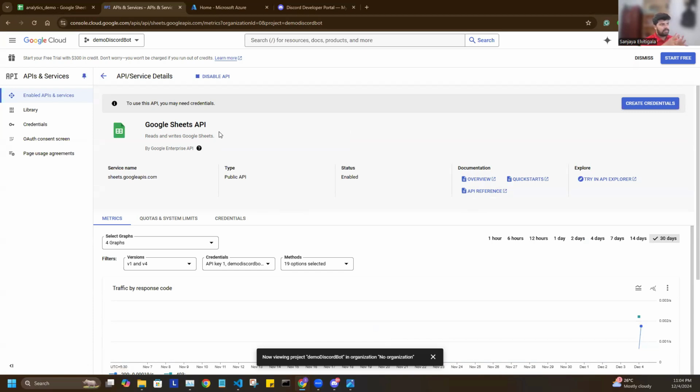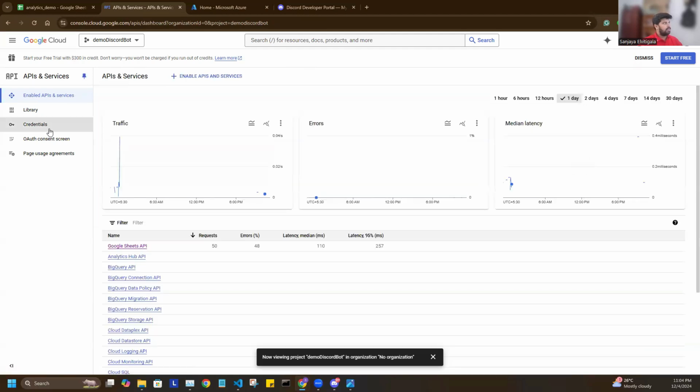In this project, I'm going to deal with the REST API of Google Sheets, because I had trouble using the SDK for this Google Sheets API. So I'm going to go ahead with the REST API. If you are interested, you can head over to these links and dive into the documentation, but I'm not going to do that at this point. So I'm just going to head back over here.